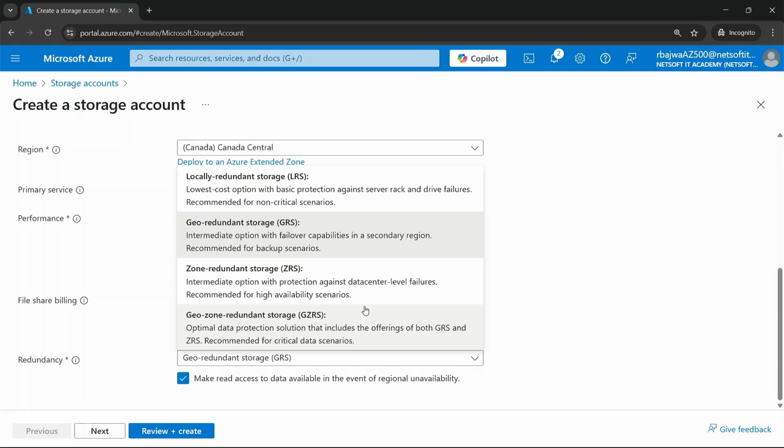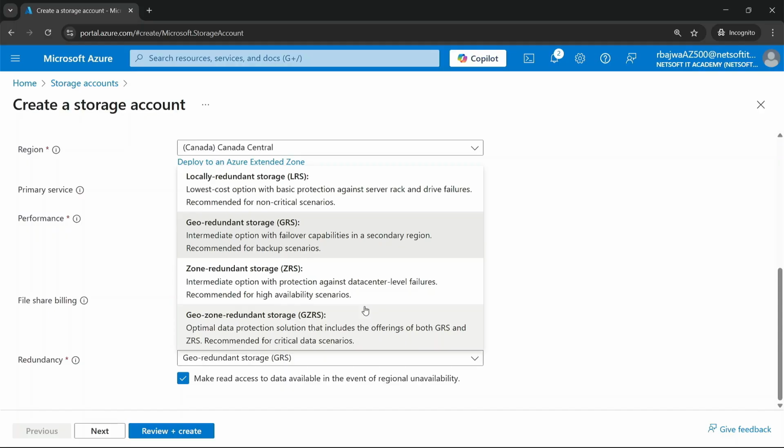Now, what's the difference between GRS and GZRS then? Well, there's only one difference. In the primary region, data will be replicated 3 times, but not in one zone. They will be replicated in 3 zones. So the primary region will have 3 zones, and the secondary only has 1.